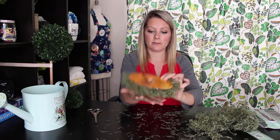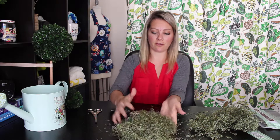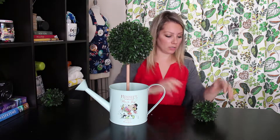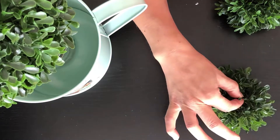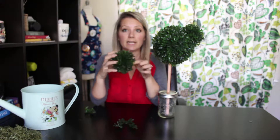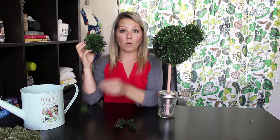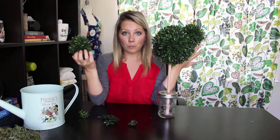I'm going to leave a little bit of extra to camouflage it, just detached from the rest. Now I'm going to attach the Mickey ears. On both of these little balls, there is a large stem, and I have found both of them. About where I want them to be, I took about two or three sprigs out on one side and about four sprigs out on the little ball. I found the long free stem and just stuck it on one of these. I don't have to hot glue it or anything, and if you keep these, you can use them for a different craft project later if you change your mind.